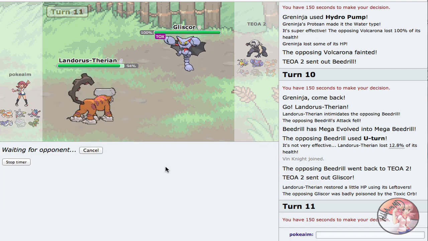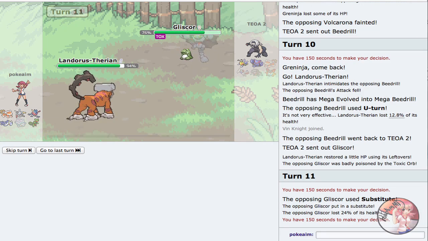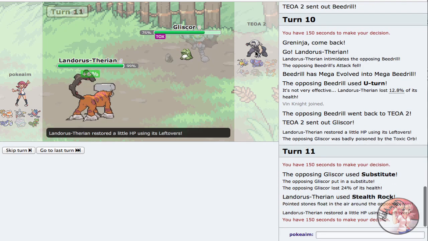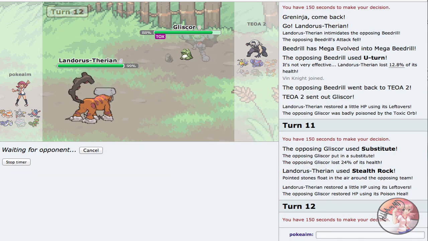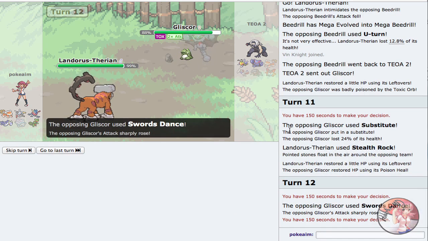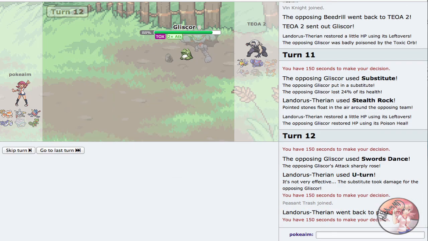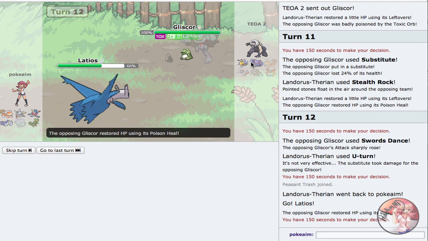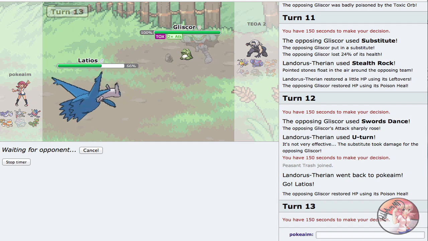The worst case scenario right here, he has Ice Fang on this thing, but I do have Thunder Wave on Klefki to check Beedrill just in case. So he goes for Sub. Completely fine by me. I got those rocks, which will be helping me with Beedrill, as I can just go for U-turn, and I get that slow U-turn off basically, which is what I want into my Sceptile, as he actually ends up going for the Swords Dance. So that's a bit of a threat. Are you gonna Baton Pass that? That's actually really cool.